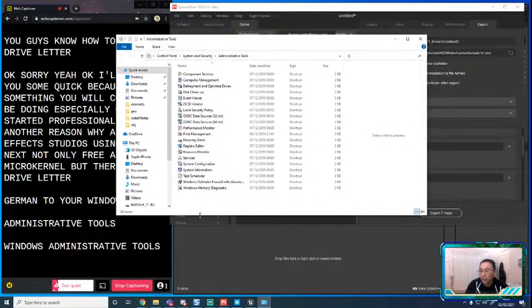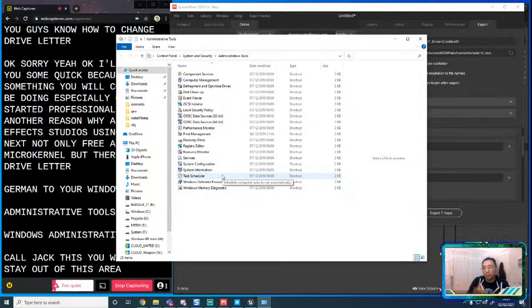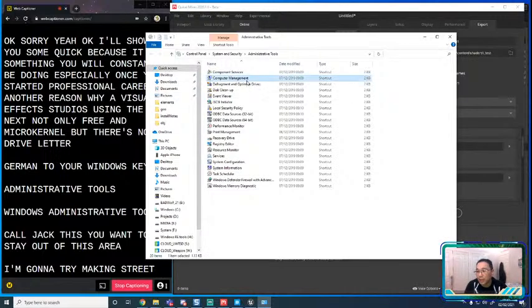Generally, you want to stay out of this area as much as possible because you can do some serious damage, but I'm going to try and make it straightforward. You want to go to Computer Management.